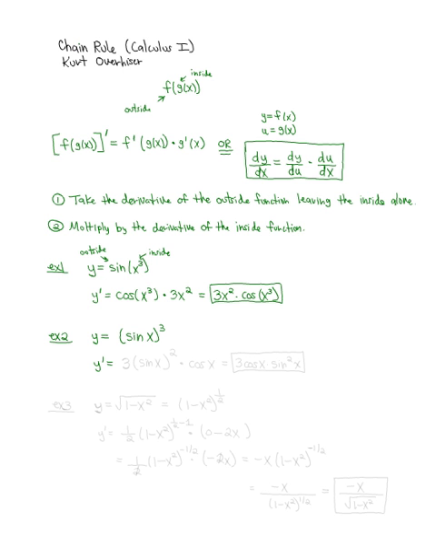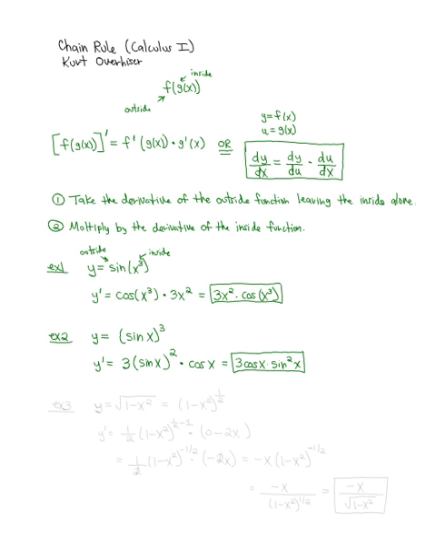Okay, since the cubed is the outside function, I have to take step 1. It says take the derivative of the outside function, so I'll do that using the power rule, but remembering to leave the inside alone. So I'll put 3 parentheses squared, because 3 minus 1 is 2. That's where the square comes from. And then to leave the inside alone, since the inside function is the sine function, I have to basically copy and paste the sine function into the parentheses there. And then step 2 says to multiply by the derivative of the inside function. And we just got through saying from the previous example that the derivative of sine is cosine. So the derivative of sine of x would be cosine of x. And then if we just rearrange some of the factors, we get 3 cosine of x times sine squared of x. And that would be the derivative for example 2.